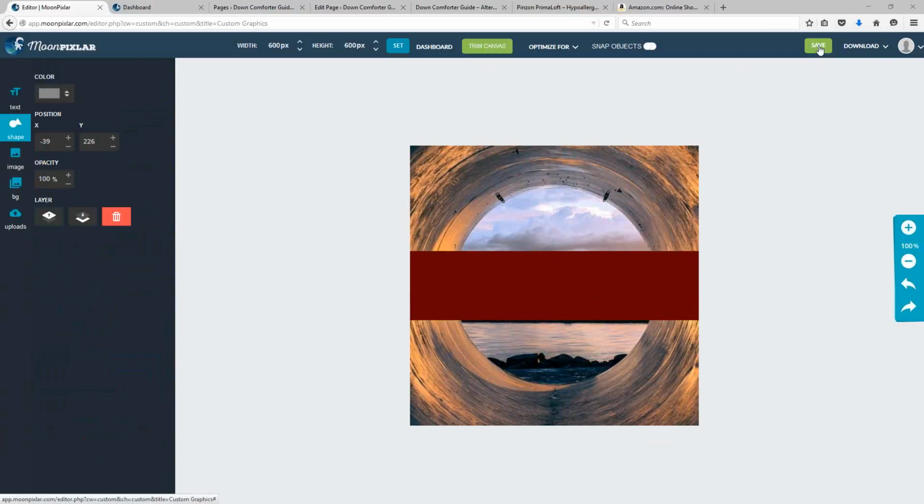The Save button. Anytime you click it, you're going to be saving the changes that you have made to this current project. And it will be saved under the name that you provide for that project when you first create it.